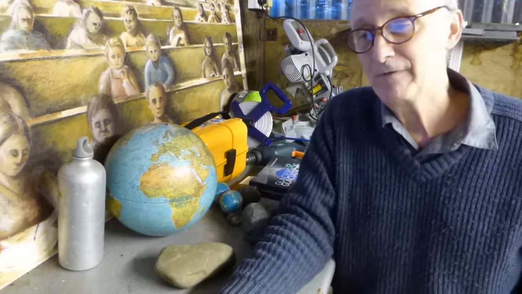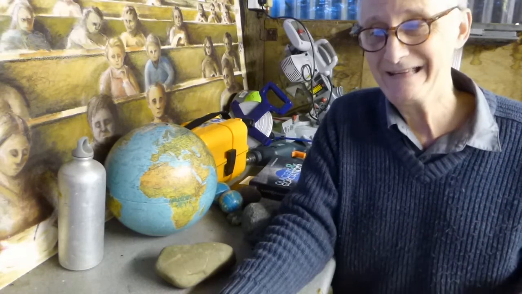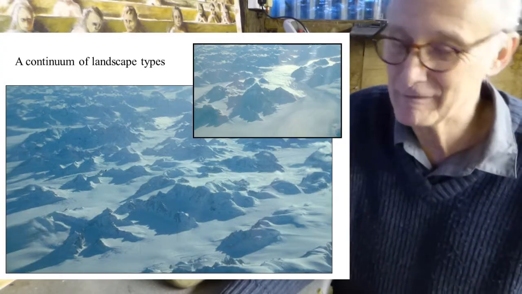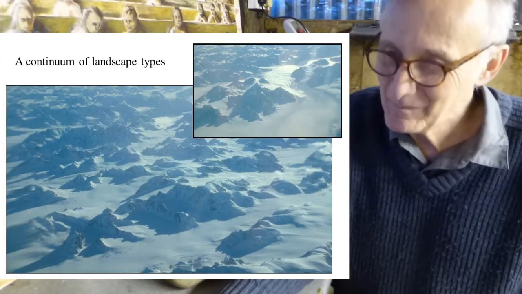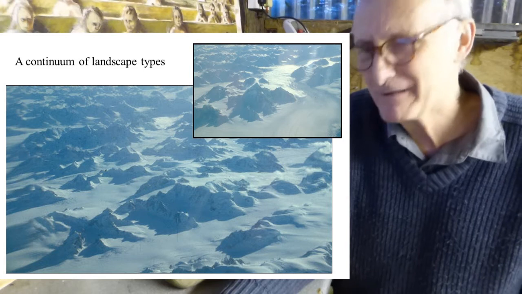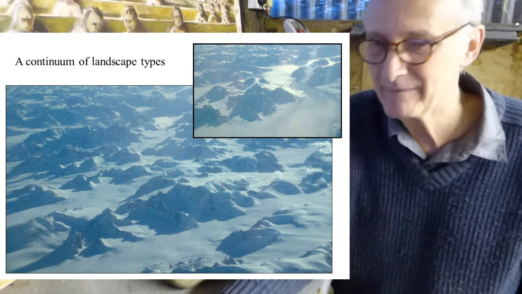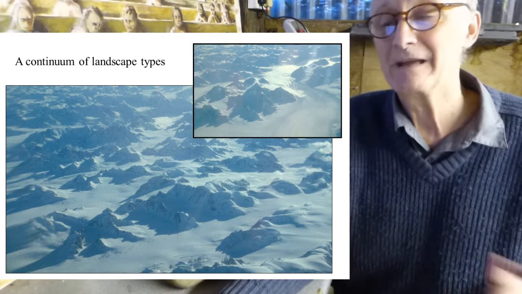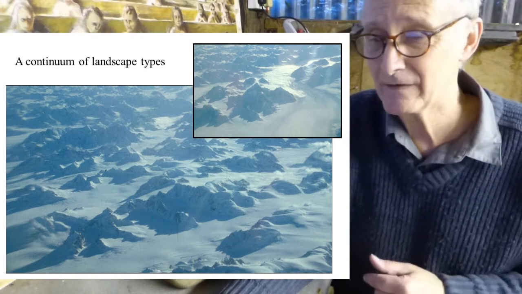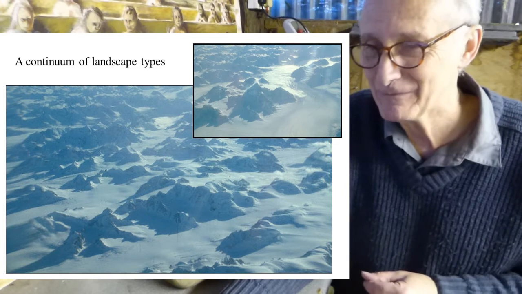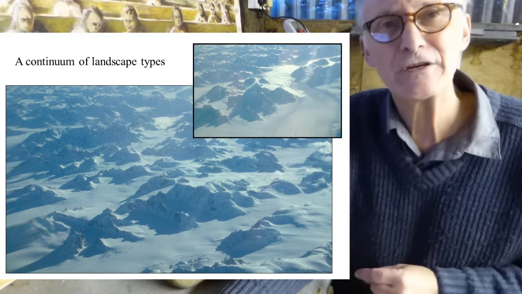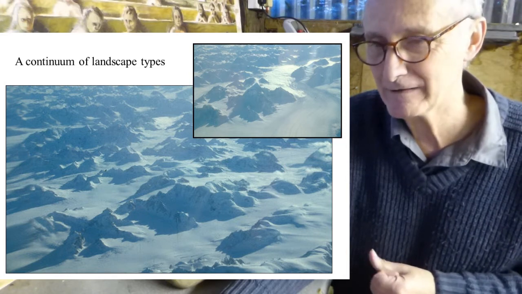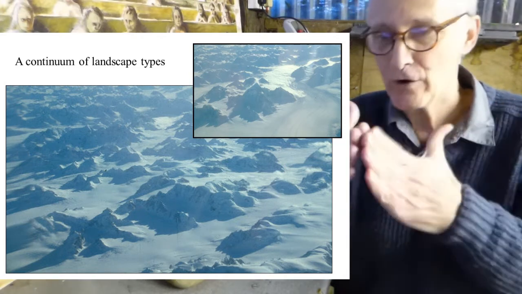And like I said before, the thing to remember is that there's a continuum. It's difficult. I kind of deliberately chose this image earlier to talk about composite and sequential composite landscapes, because it's quite difficult really to work out what you might be looking at there, and it's going to depend also on what's happening over a long time scale. And I talked about the ice sheet being thicker and overriding those mountains, and the smarter ones amongst you might have looked at them and said, well, they look very sharp, they don't look as if they've been overridden by a glacier any time recently, they look as if they've been eroded into by glaciers.